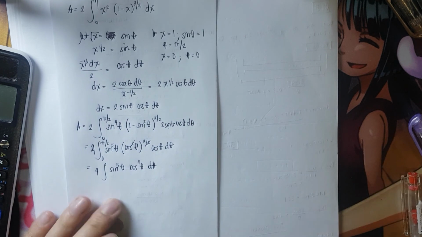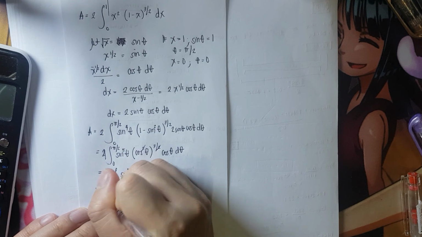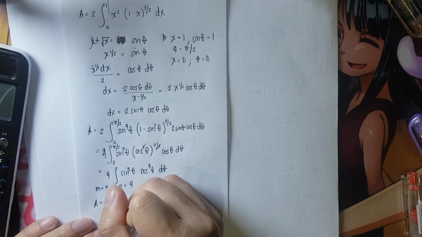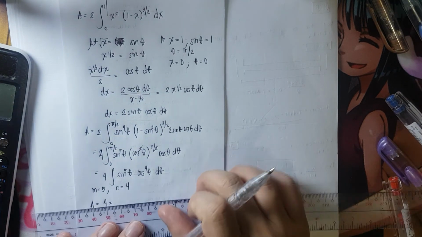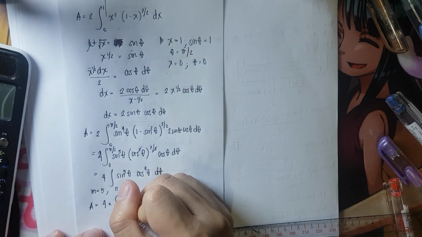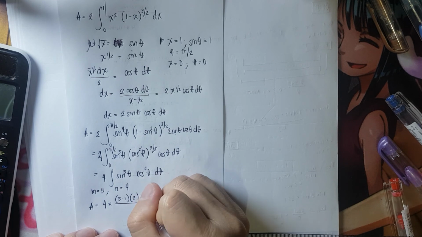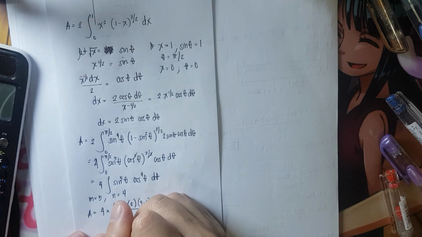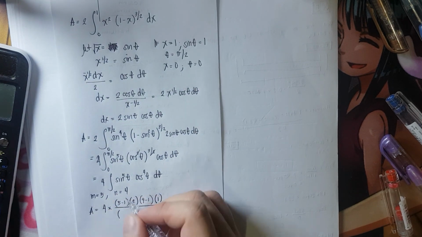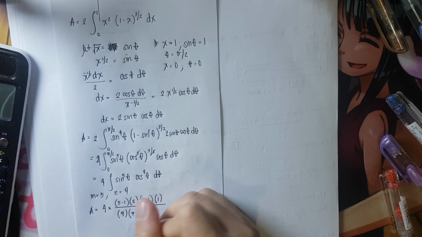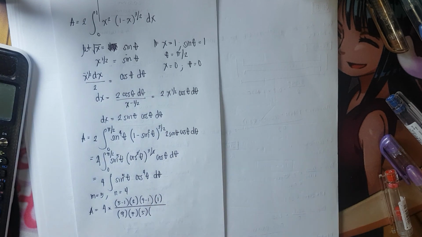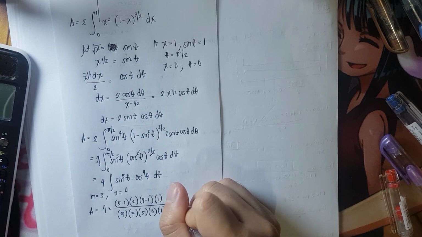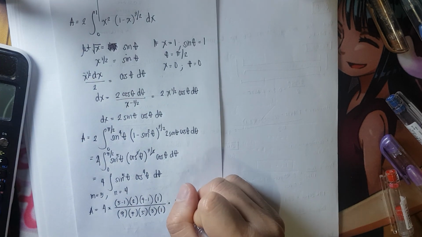Okay, so we can now use our Wallis formula. M is equivalent to 5 while n is equivalent to 4. Area therefore is equivalent to 4 times. We have here the exponents. M, we have 5 minus 1, that is 4, reduced by 2, that is 2. And for the n, we have 4 minus 1, that is 3, reduced by 2, that is 1. So for the denominator, we combine the exponent, so that is 9. 9 reduced by 2 is 7. 7 reduced by 2 is 5. 5 reduced by 2 is 3, and 3 reduced by 2 is 1. And since 1 is odd, therefore our multiplier is equivalent to 1.